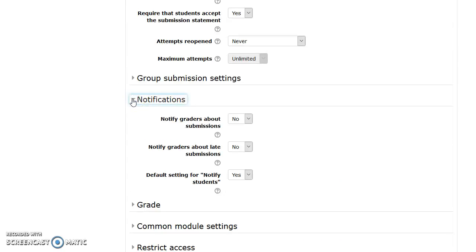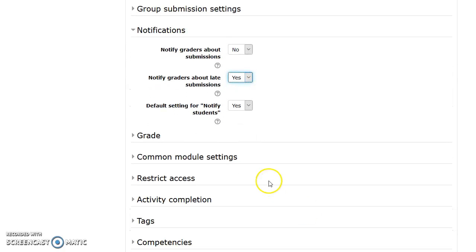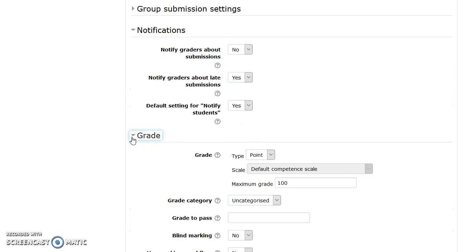Notifications, notify them about late submissions. Okay, you're really late. I'd like that, because a lot of people are often late, and it's good to keep them on track, even if they are going at their own pace. They need to still kind of, if there's something collaborative, then that could be the point where they need to realise that they're that far behind.